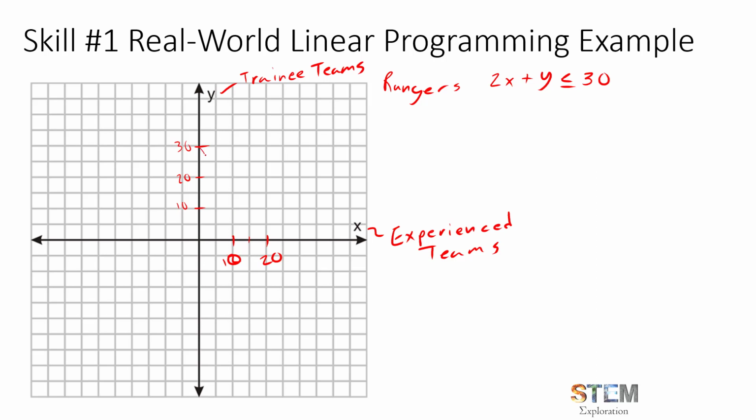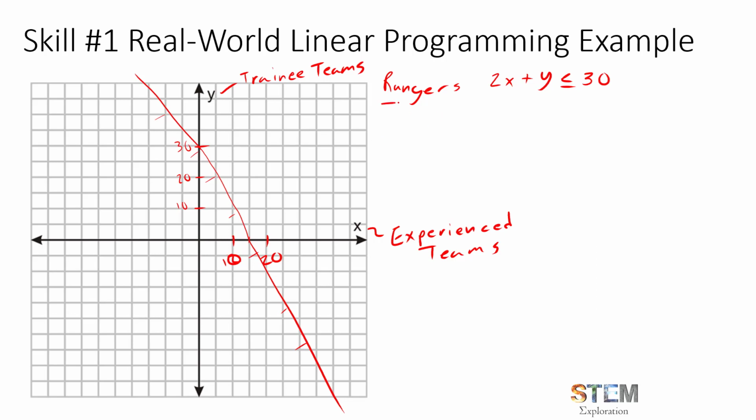So I'm just going to go draw this line through here. All right, and this is just solely based on the number of rangers that I have, and I could create 0 and 0 for that, and that would be a true inequality. So I'm going to shade this side of the inequality here.